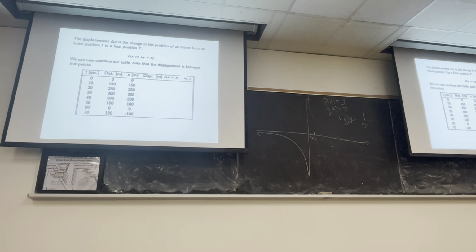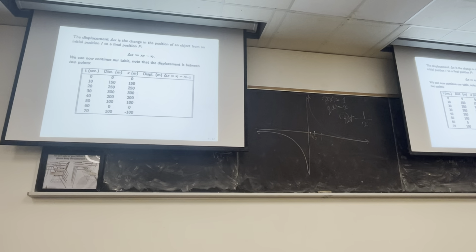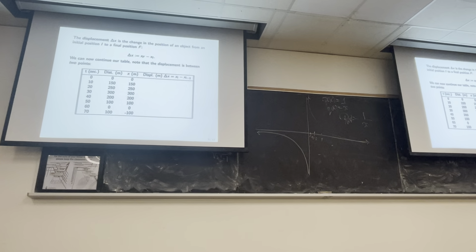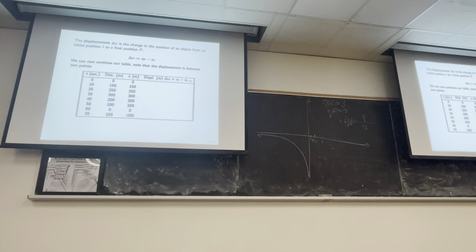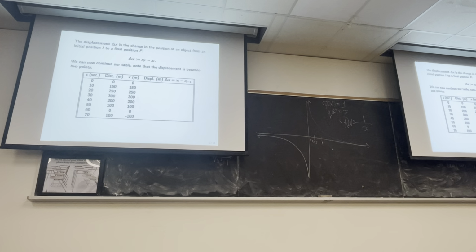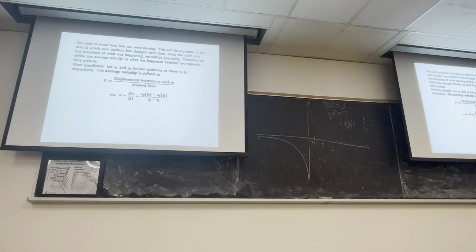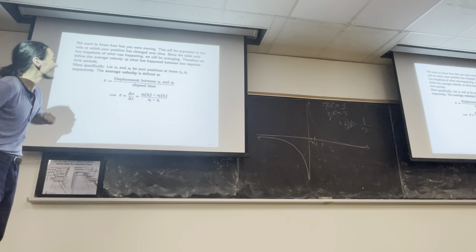The video contains a more refined number of steps, okay? This only contains 8 snapshots, so we have to work with these 8 snapshots. And because we don't know what happened in between, just as we drew in that graph previously, the best thing we can do is take an average between each snapshot. The table only has snapshots of what was happening, so we will be averaging.